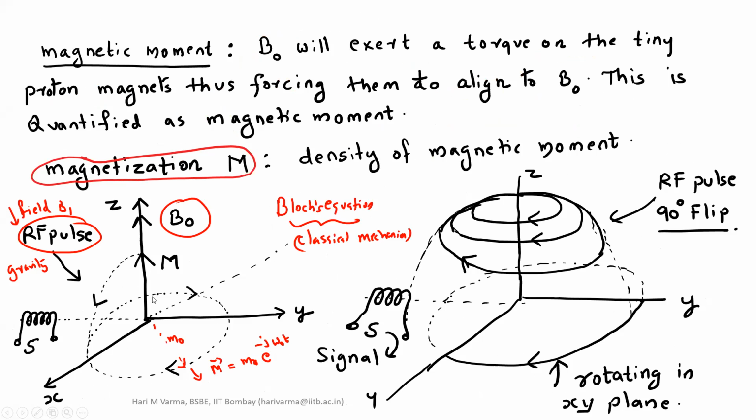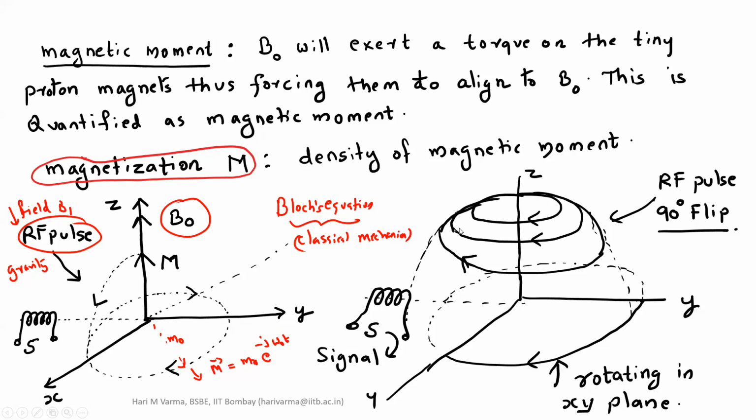That is exactly what is being shown here. Each bar magnet, due to the proton in the hydrogen molecule, forms a magnetic moment, and a given magnetic moment density gives you a net magnetization, which is aligned along B0, the main field. But when I apply an RF pulse, or an RF electromagnet, perpendicular to this field, the magnetization will tip, so all the bar magnets tip to the XY plane. When it tips, it doesn't just fall, but starts precessing in a spiral way. It finally falls to the XY plane, and in the XY plane it starts rotating.